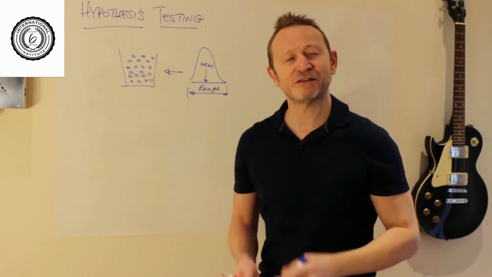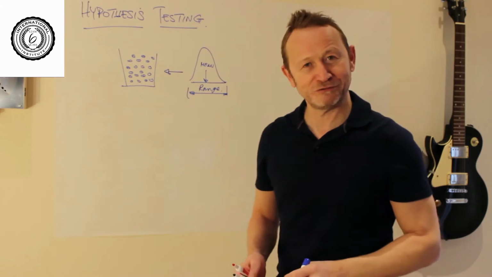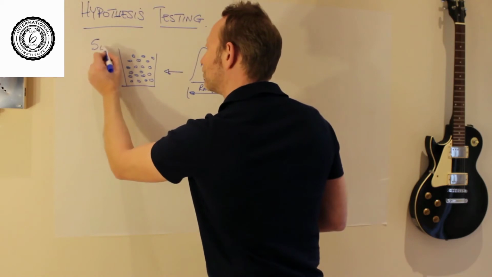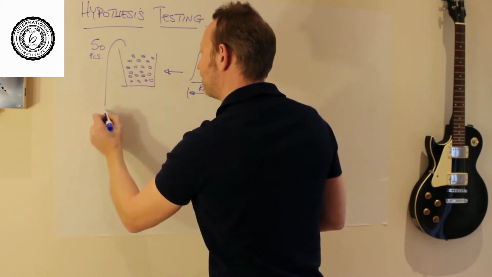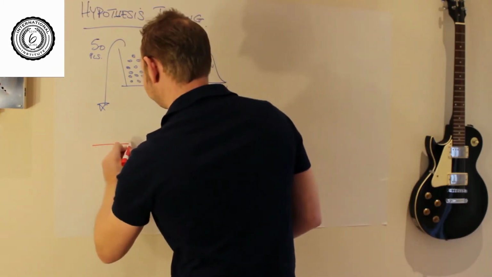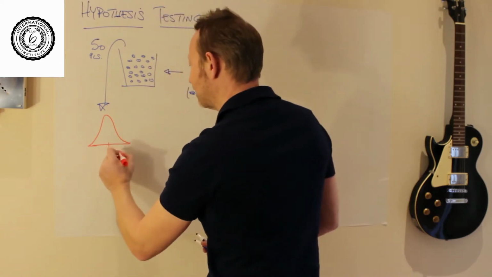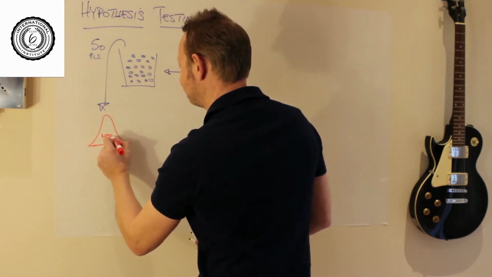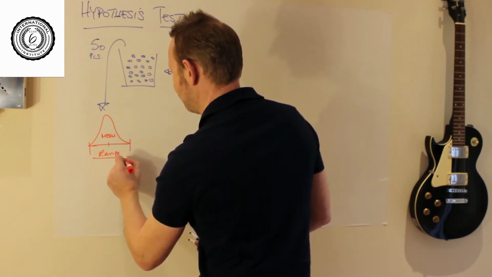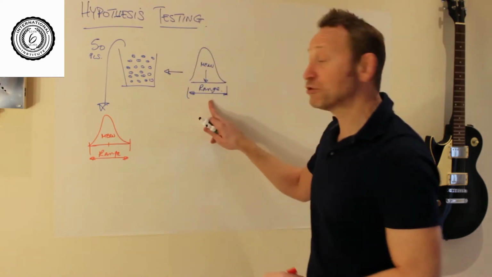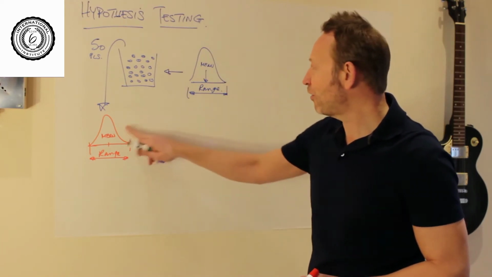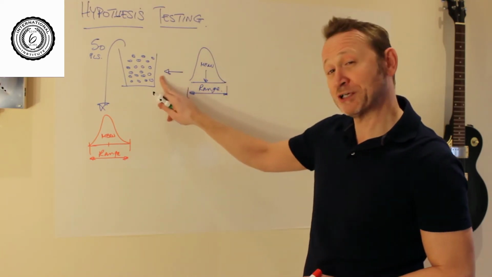Now, let's say you send an engineer to go and sample from this bucket. Okay, so he takes a sample, let's say 50 pieces, good sample size. Out comes the 50 pieces, and of course, what does he get? He gets a distribution with a mean, with a range, which hopefully, of course, represents this blue distribution over here. Okay, so hopefully what he's trying to do is to see what's truly in the bucket.